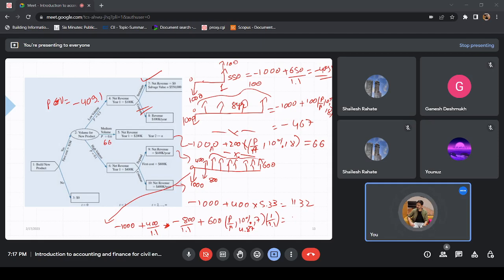Yeah. So you are getting a value of around 1292.7. So which one is the higher value? Positive. So you can say that this is the better option. So if you are getting the net revenue of 400,000 in the first year, we will expand. This is the better option. So discard this. So now you have this value as 1292.7. If I ask you what the expected value is, you will say this into 0.3 plus 66 into 0.6 plus this into 0.1, right?